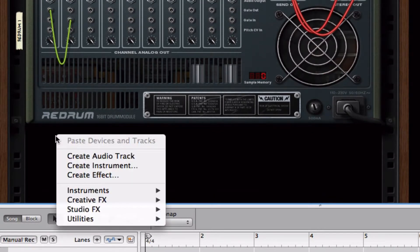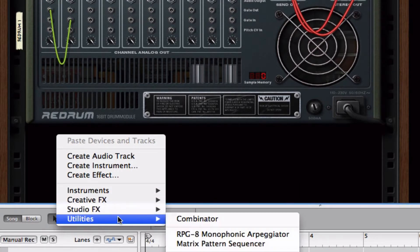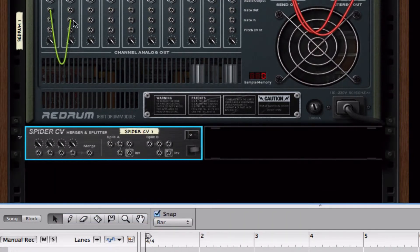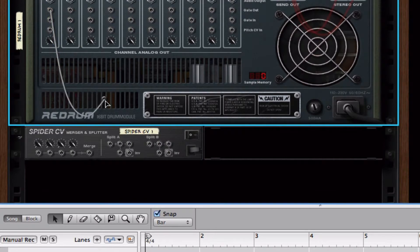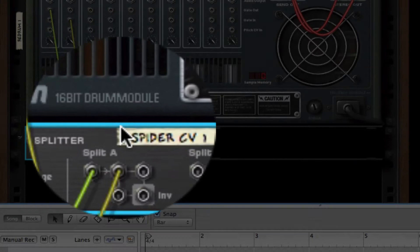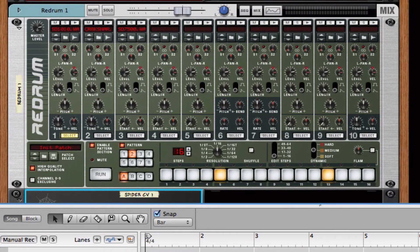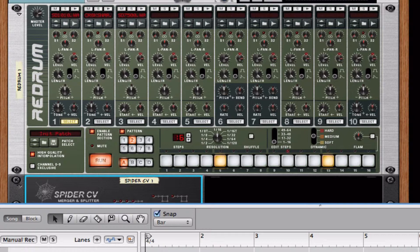We might seem limited to just one CV, but that's not necessarily true. Hit Shift to not wire utilities — grab a CV Merger and Splitter. Bring the CV down here and split it. Now we can wire it to Two In, click and drag up to Three In, and presto chango — it triggers all three.